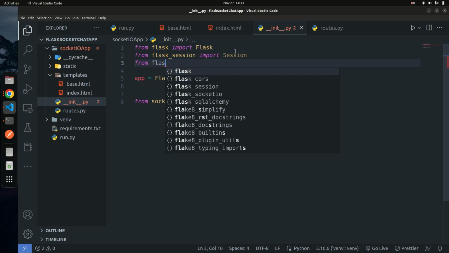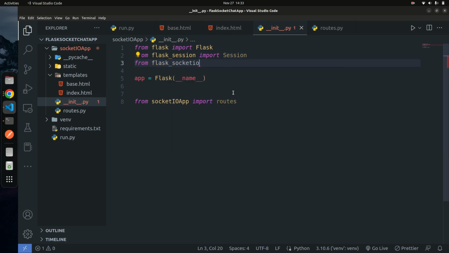And from flask-socketio, we're going to go ahead and import SocketIO. So this is a class and this is a class, so make sure that I always start with uppercase, right? So once we have this done, I'm going to go ahead and set a couple of things. So we need to set a secret key, so we need to set up a configuration for our session type. Basically, we're going to be using a Flask file system.